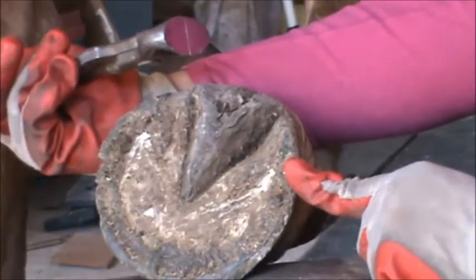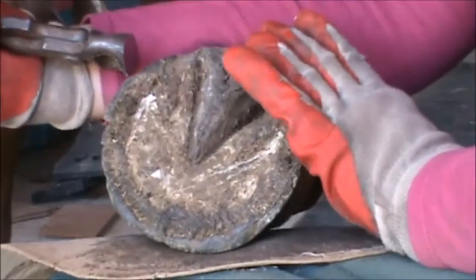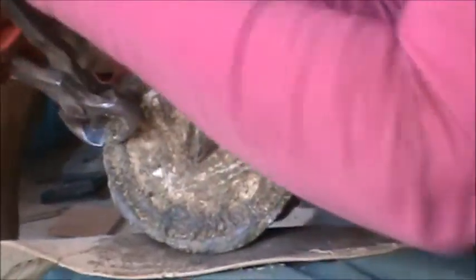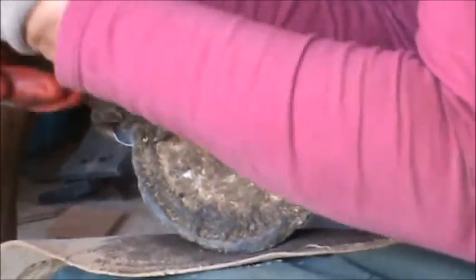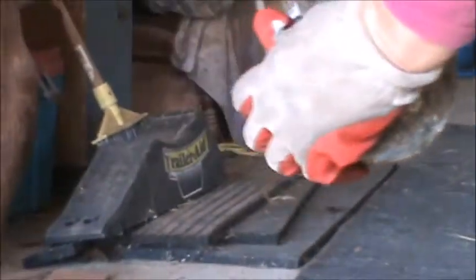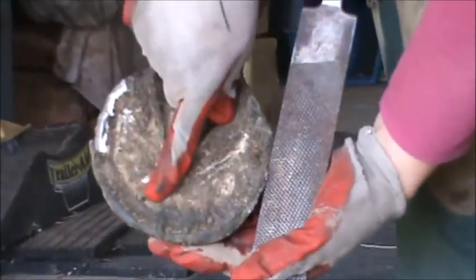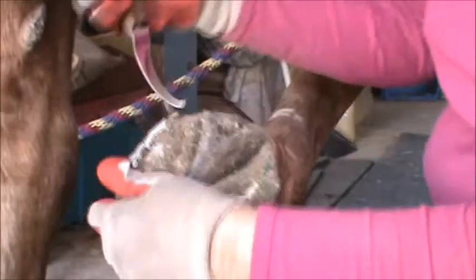Because this one's already broken off, we can make this one match. That's how a horse balances its coffin bone, or rebalances its coffin bone. I'm going to cut that flare off, leaving the little point — I'll get that with the rasp. Her ridge is actually right here. And this bar, I'm just going to hit it with my knife, and it's very hard, so I'm going to leave it.